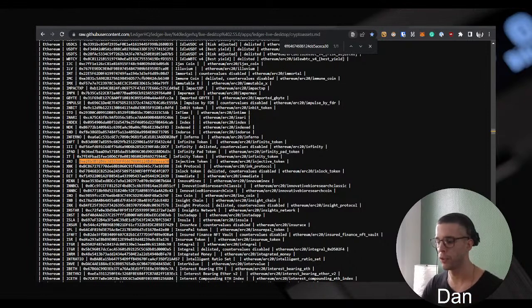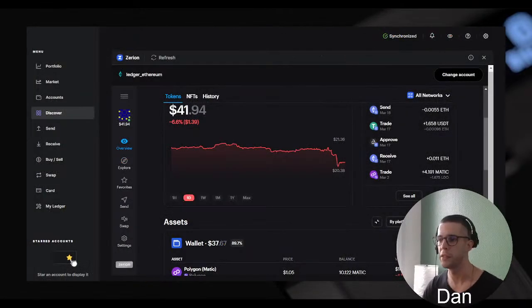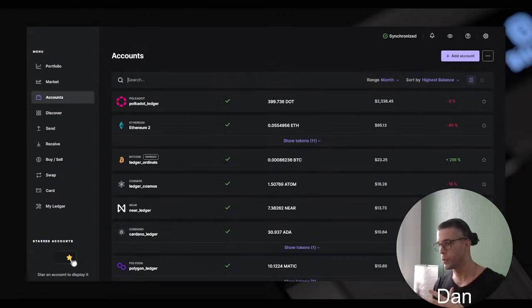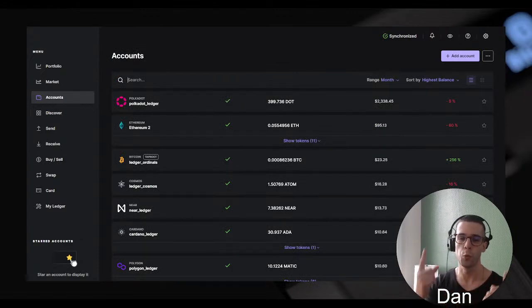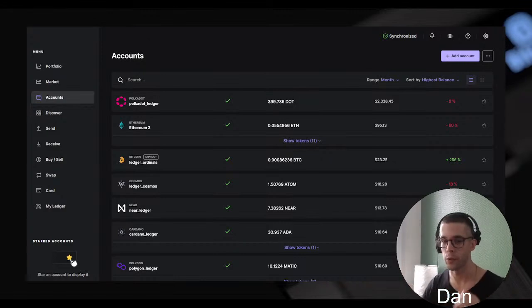So I know it's in development. I don't know exactly when it's going to be released and supporting Ledger Live. It's always difficult to give you timelines because that can change. All it takes is just one bug to push out the release date by a while sometimes. So I can't really tell you exactly when that's going to be supported. However, I can definitely tell you it's in the works.